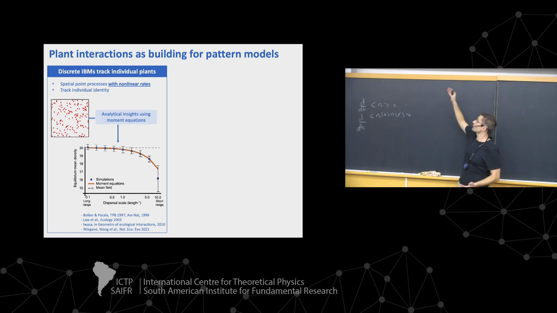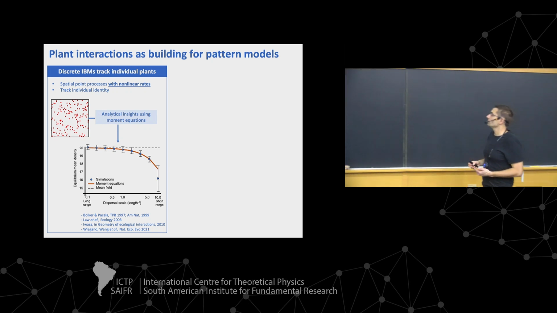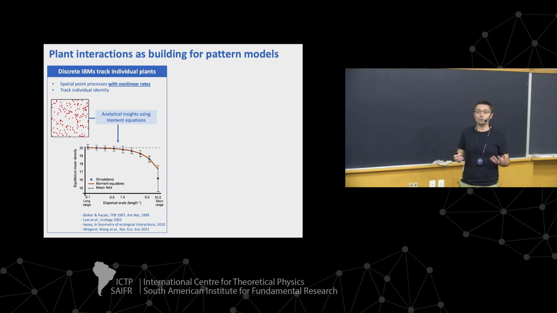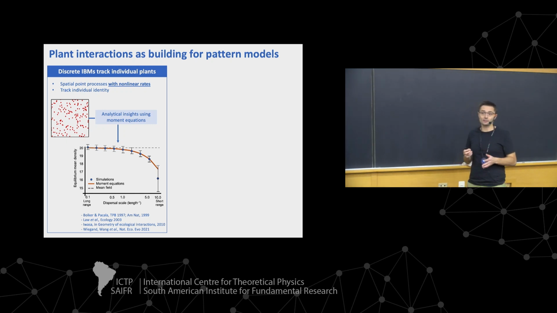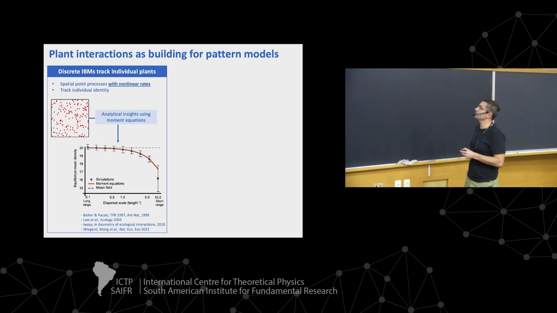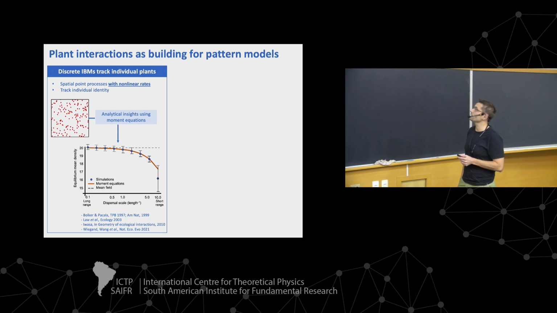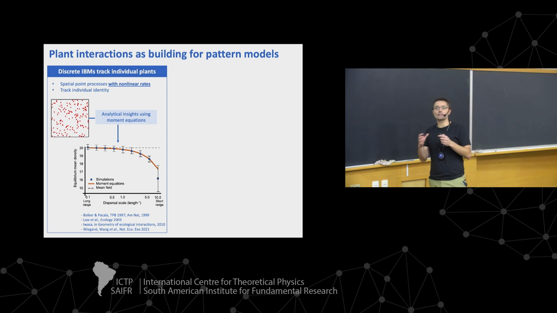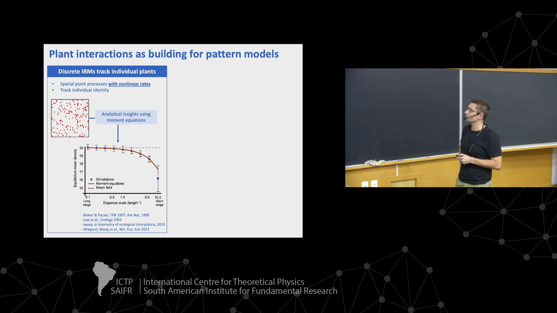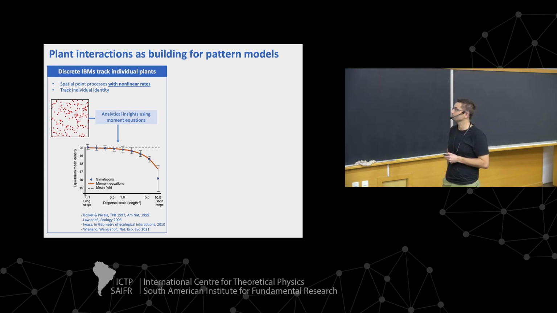And the problem is that the results that you get give you some intuition. Sometimes they work, but how well they work depends on this truncation, on this moment closure approximation that you do. And that is a little bit tricky. But you can see, for example, in this plot that you have here, that the approximation works quite well. So this is a very simple simulation of a birth-death process where plants die with a rate that depends on the local density of plants. It's the simplest plant model that you can think of. It was introduced by Ben Bolker and Steve Pacala in '97.